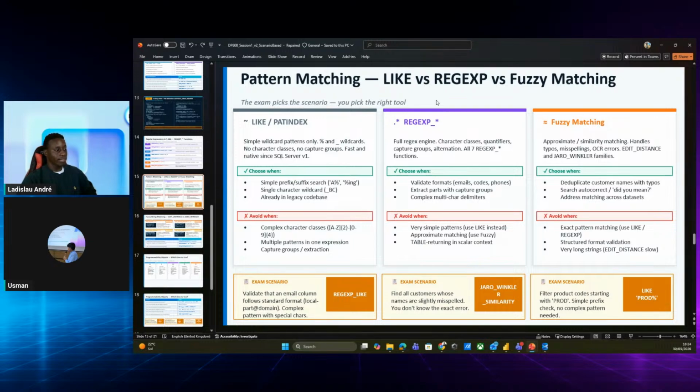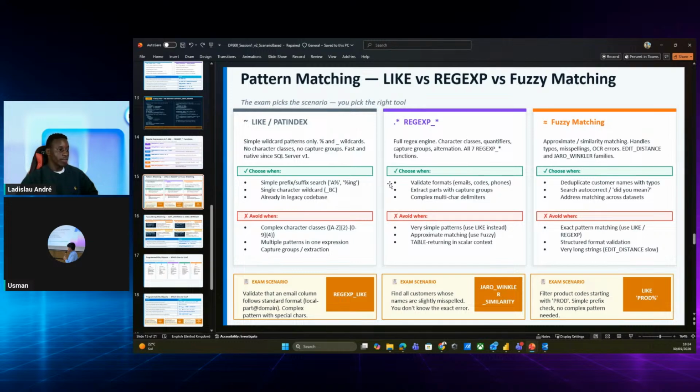Whenever we have a simple wildcard pattern, and we only need to find, for example, a value that starts with CA for Canada, or finishes or starts with BC, this is considered a simple approach for finding matching patterns. So you should use the LIKE operator.